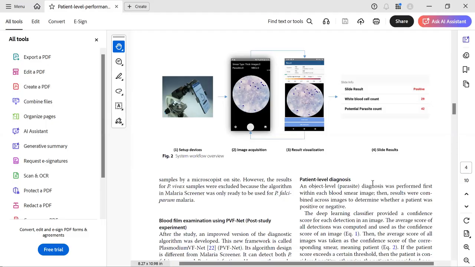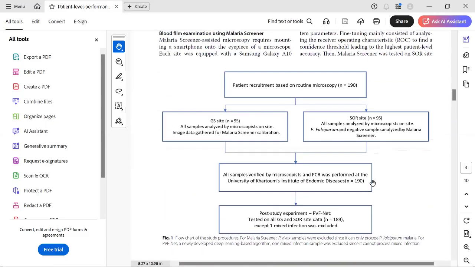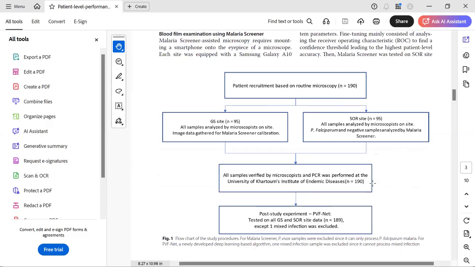So they recruited 190 patients based on routine microscopy. I'm assuming that this routine microscopy is the light microscopy, right?